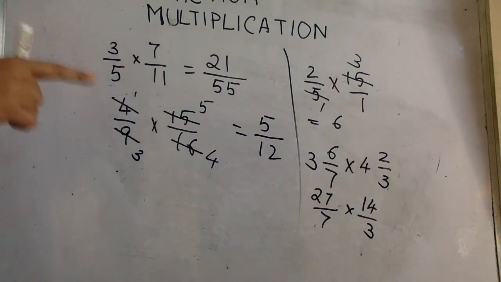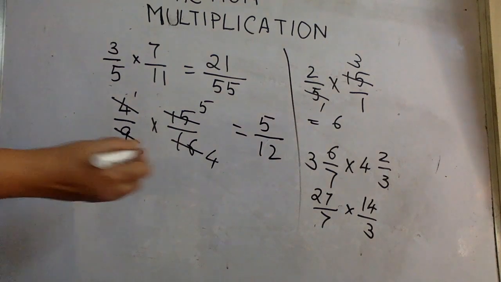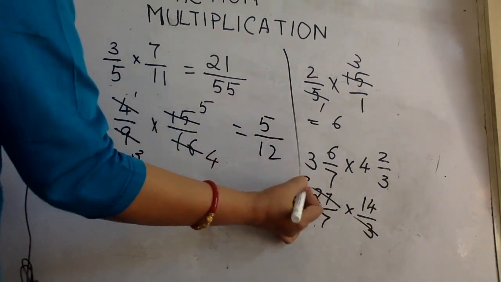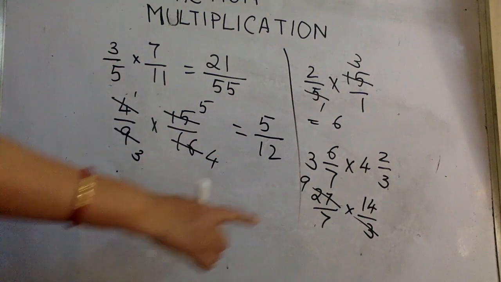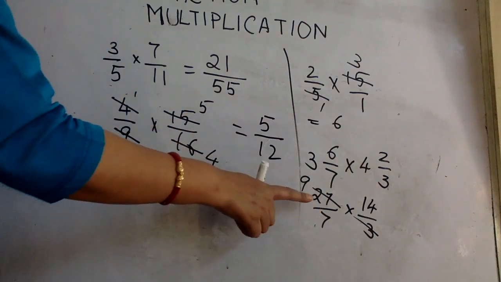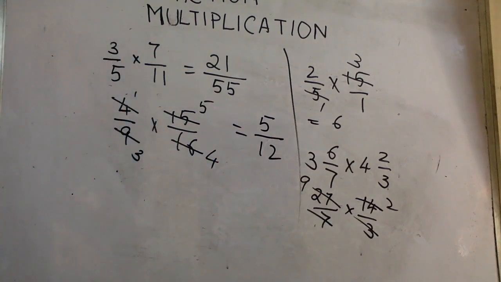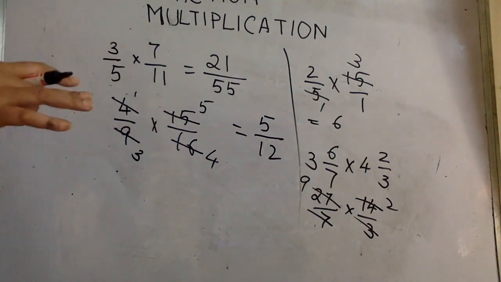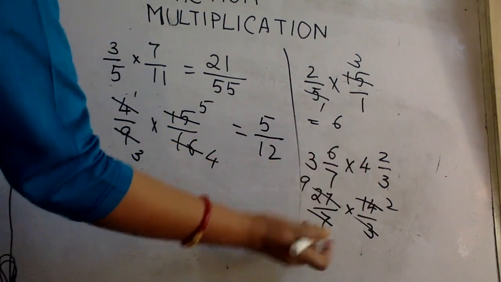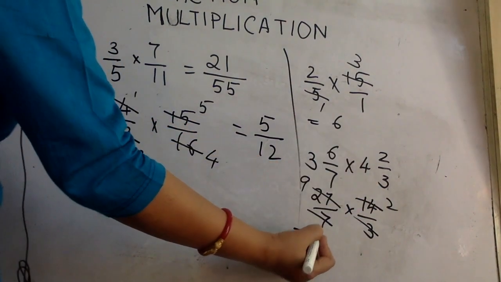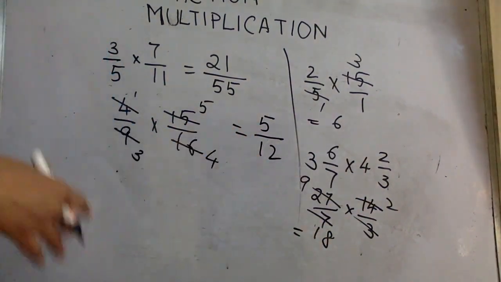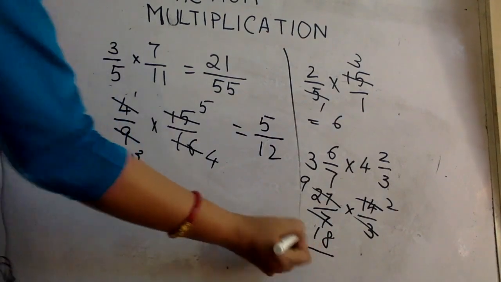So before you start with your fraction multiplication, you must see to it that you have converted all your mixed fractions to improper fractions and then started your cancellation. Now this 3 goes with this 9 clearly. 3 ones are 3, I have cancelled with the 3. 3 nines are 27. 7 and this is a 2. Now once cancellation is over, we can multiply numerator with the numerator, which is an 18, and below we have a 1, we don't need to write. So our answer to the question is 18.